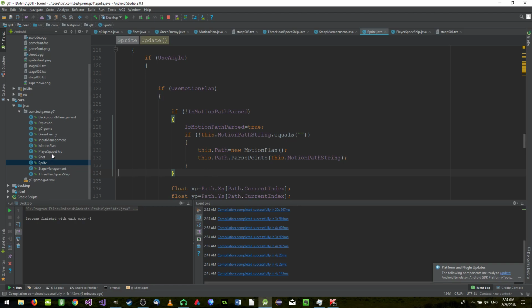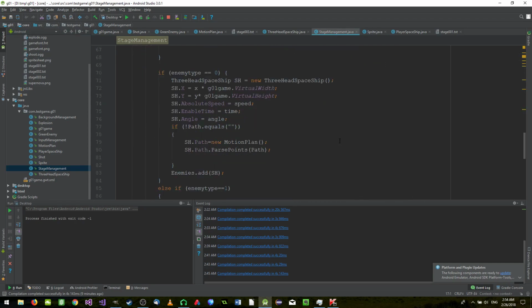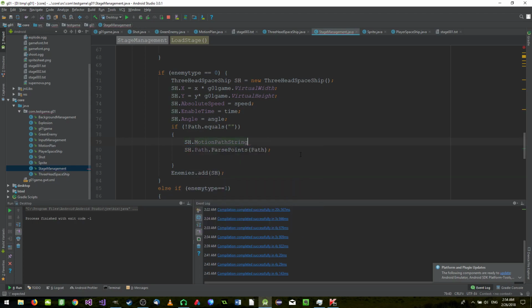Anyway, so where is the part where we load, where stage management? There you go. So here I will say motion path string equals path. That's it. And now this should work exactly as before.